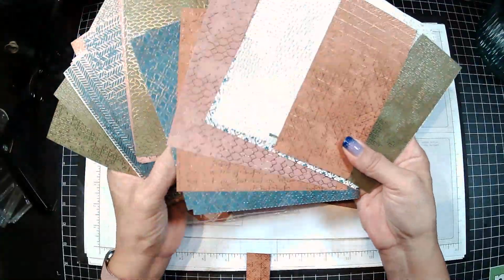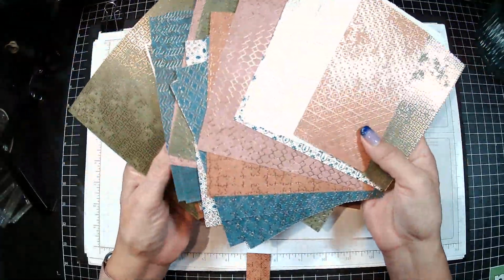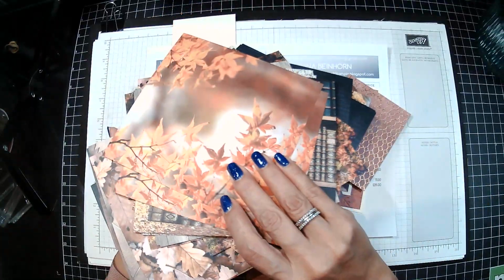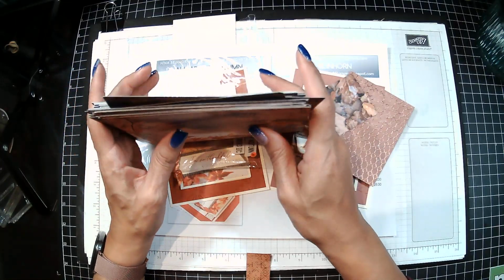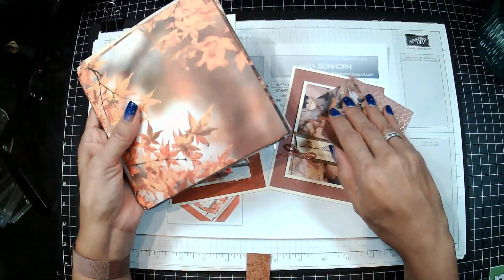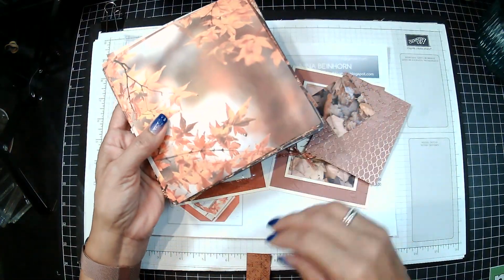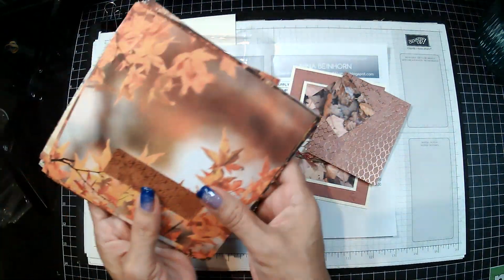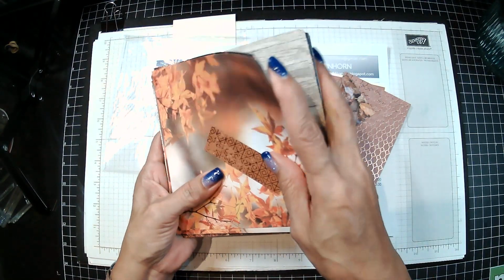Now, I always tell you, it takes a lot for me to pass up something shiny and cool like this and use this side. But these are so beautiful. I'm having a really hard time with this because I haven't even used much of that side yet. I'm going with all the graphics, because these graphics, I mean, they're just out of this world.